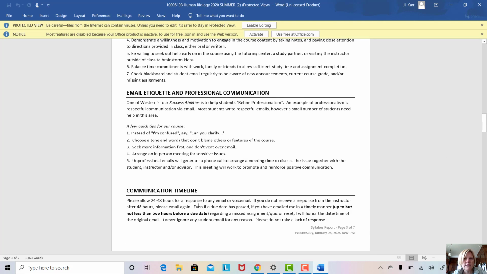It's really important that you read through these tips for email communication. For example, if you're sending an email, you want to use words that are friendly and seeking information, like, can you clarify this assignment, or can you check on a due date that I think maybe I missed. Staying really positive is really important in our class. Starting off an email with "I'm confused" always makes people feel like there's a negative tone, so always choose a tone and words that are optimistic, that we can work things out.